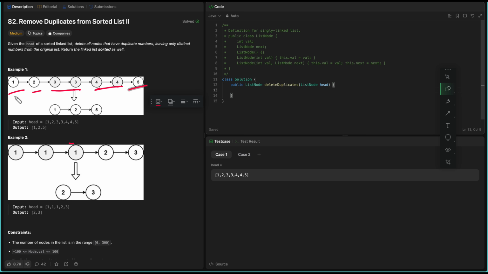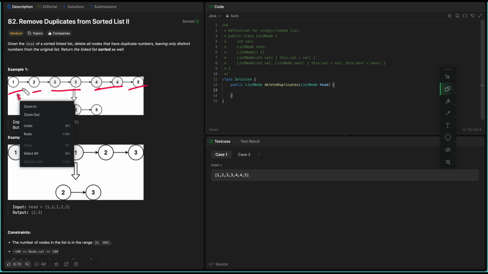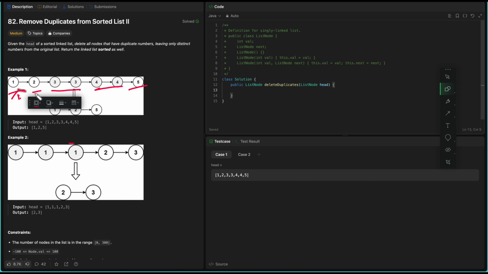What we could have done is use a two-pointer approach where we compare the 2 pointers, left and right, where right is increasing the boundary and left is the place where there is no duplicate inside the list. But the problem will be maybe the 1 is also duplicate, right? Like we have seen here. So then where should we keep the left pointer in this case? The hint is we should keep it before the left pointer, and this is where dummy pointers come in. We will explore this concept in a minute.